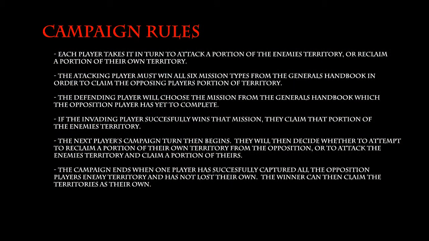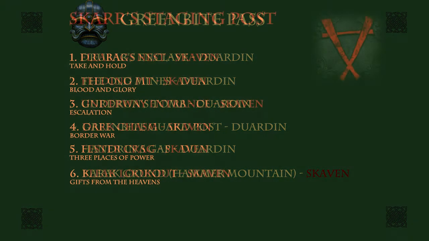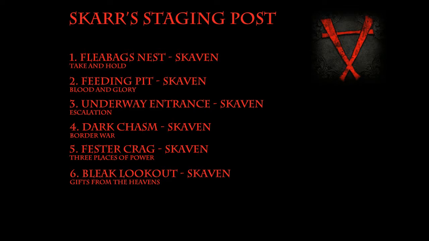So you might have seen the last two times that Skaven won twice, and the dwarfs are on the back foot slightly. If you've seen the other videos, then you'll know that the whole campaign is based on the six battle plans that are in the General's Handbook for match play. Basically, the first player to win all six wins the campaign. So far, Skaven have won one and defended their other territory, so Skaven are up 1-0. This is the third battle. The dwarfs, or the Duardin, are defending again, and the Skaven are attacking.